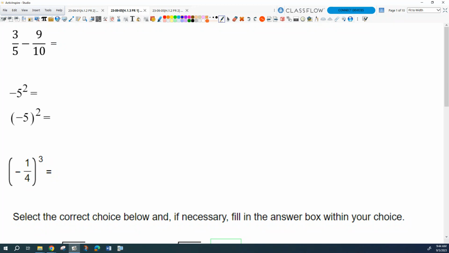What about the top one? We're subtracting. How would I deal with fractions there? What would I have to do? Say it again. Okay, good. I need common denominators, don't I? Right. So I know you guys have done this many, many times, but what is a common denominator? Describe that.